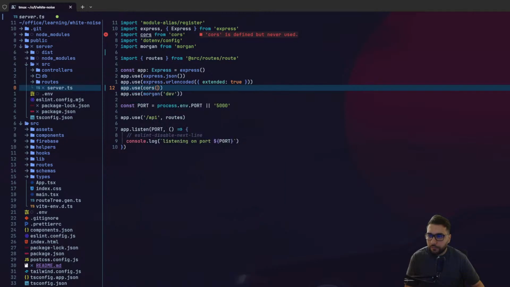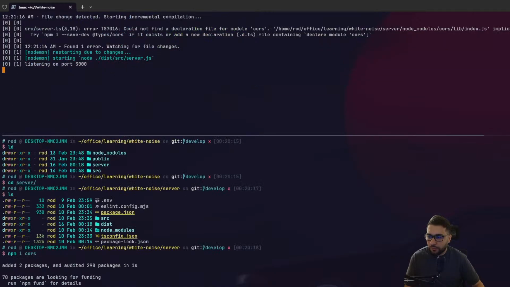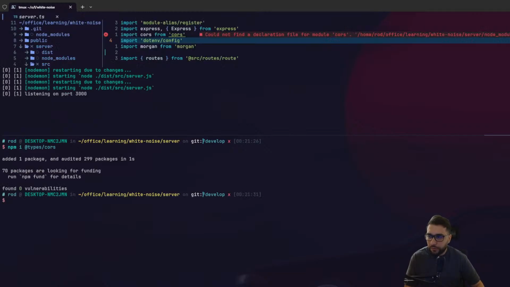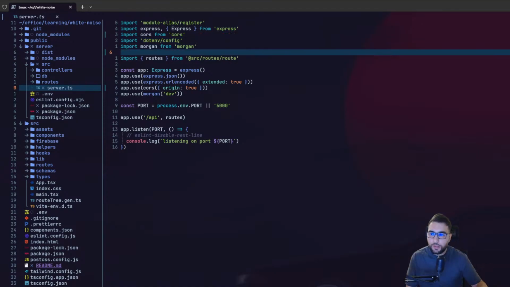And here should be basically origin true or something like that. Which I'm not sure now if this is going to be correct. Okay, so it wants us to also install, let me clear here, npm install add types, and cors should be also installed because we are using TypeScript anyhow. So now my LSP should not cry about this. Yeah, nice. So there was a red line that was there and we got rid of it.